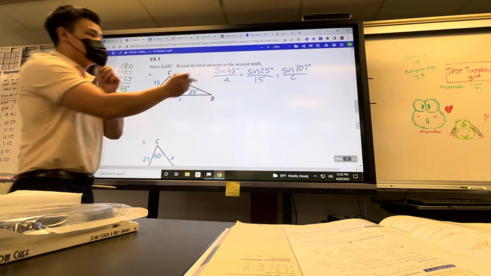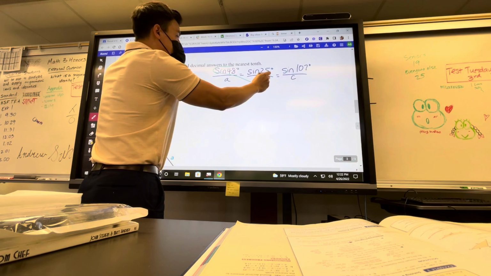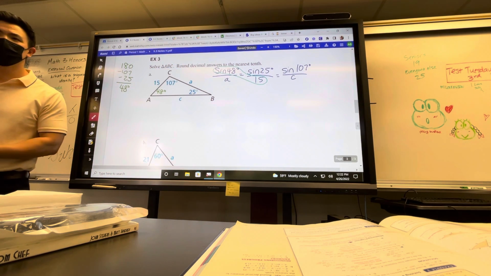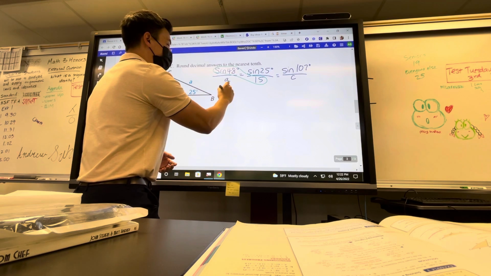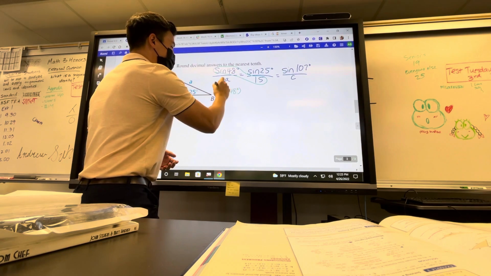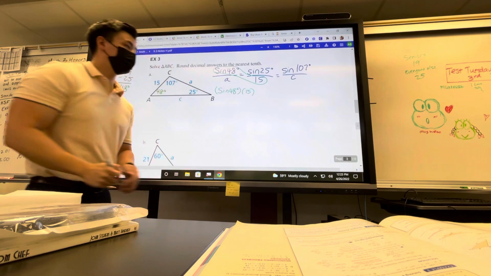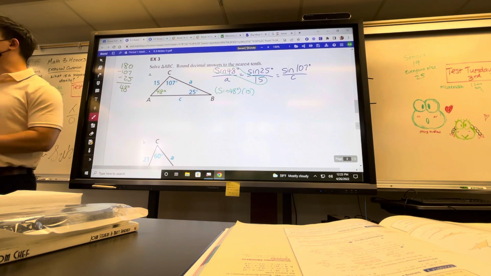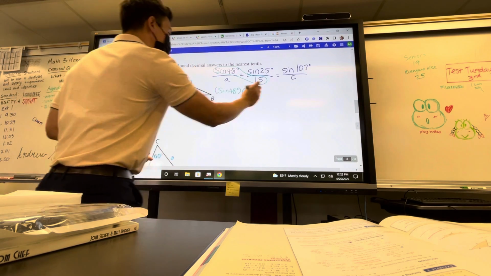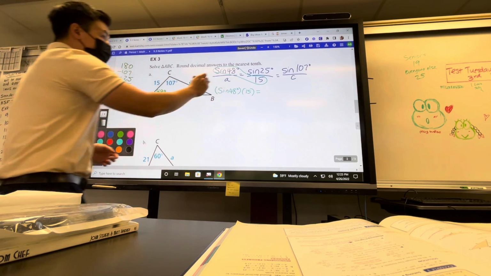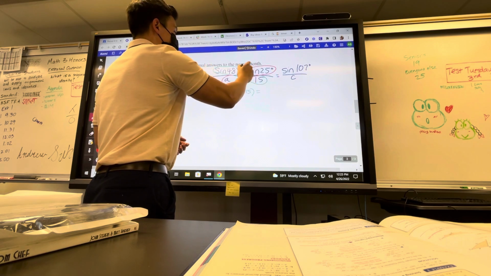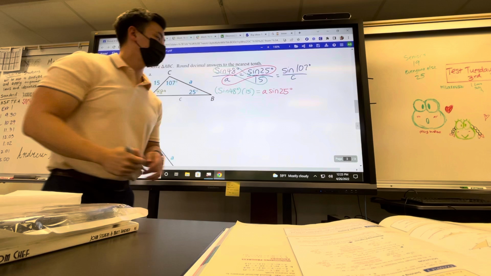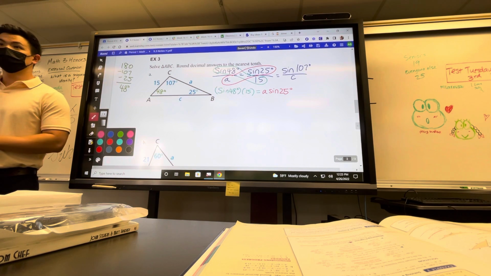If I cross multiply, if I take sine 48 and 15, we can't really multiply these together because we don't know what sine 48 is, right? So we can just write it next to each other. Say we have sine 48 times 15. And we're going to set that equal to the other numerator and denominator. So we set this equal to a times sine 25. Or we can just say that it's a sine 25. Does that make sense?